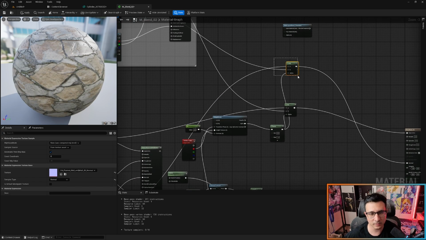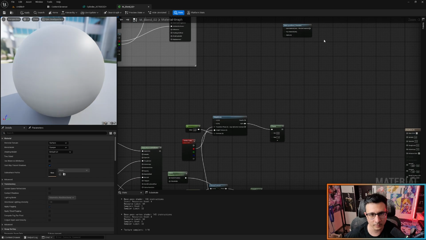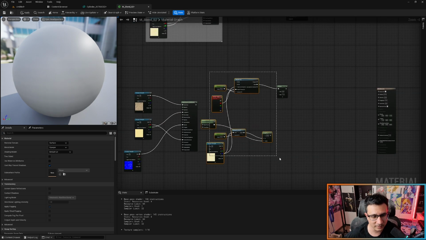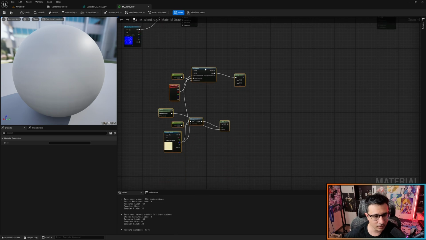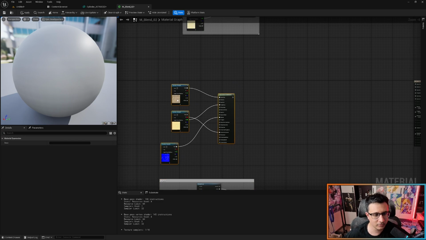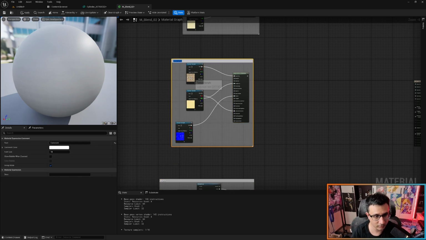Now, we don't need this anymore. We don't need the lerp. We just need a material layer blend standard. So this is gonna be your alpha. And this is gonna be your second material. It's gonna be material A.